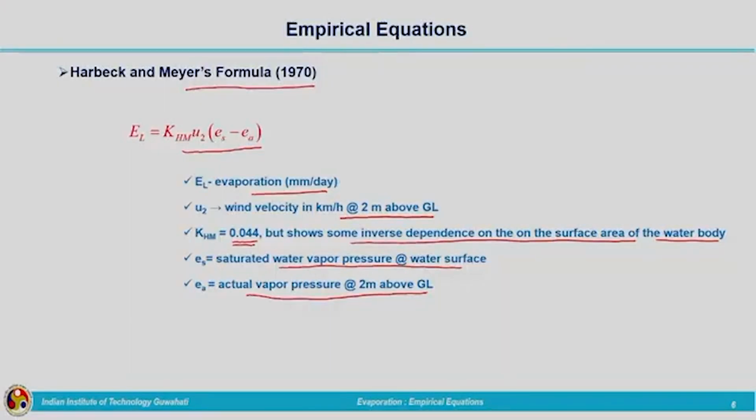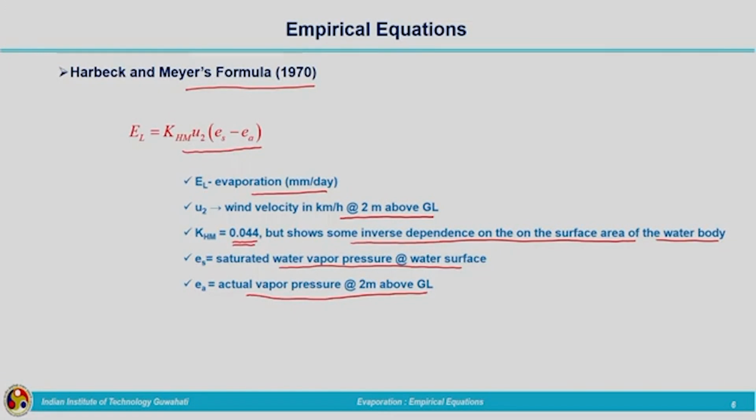So, these are the three empirical equations which are commonly used for calculating the evaporation, and so many other equations are also derived by making use of certain atmospheric parameters and some modifications to the existing equations. So, here I am not listing all the equations. So, with these three equations I am winding up the empirical equations related to estimation of evaporation.